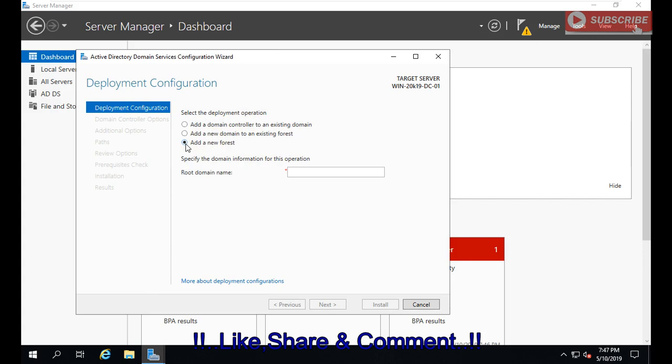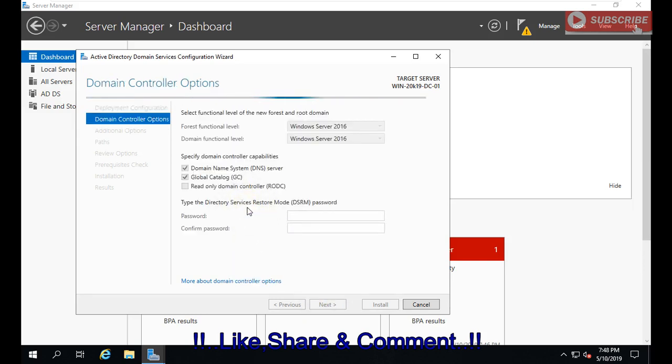Okay, this is the first domain in a network. So I'm giving india.com. I gave india.com as the name of my domain. Okay, and it is fresh, it is first. In the next video we will use that existing domain as well as this existing forest. So you just need to click next here and follow the instructions.